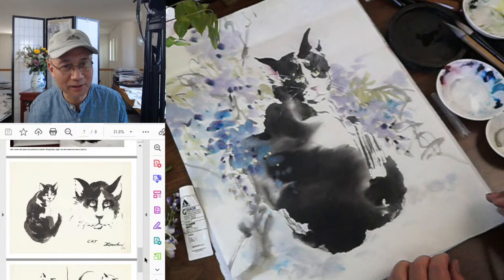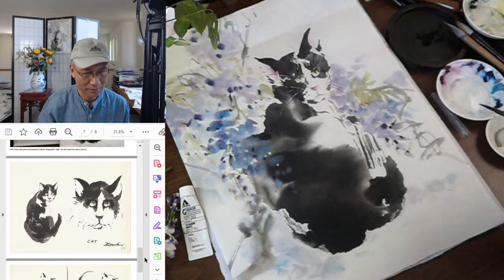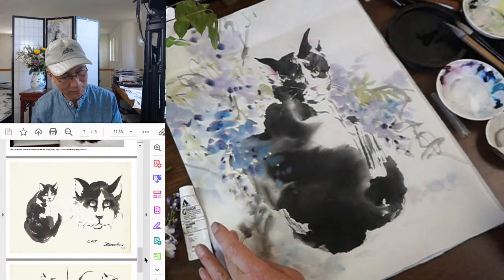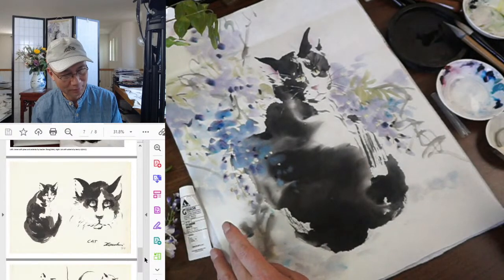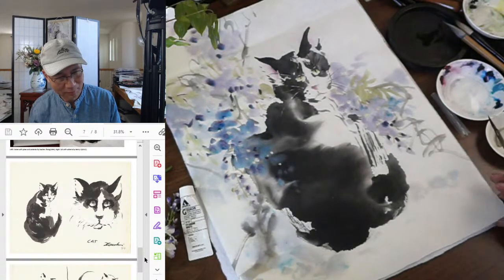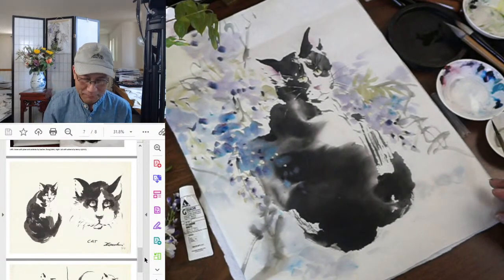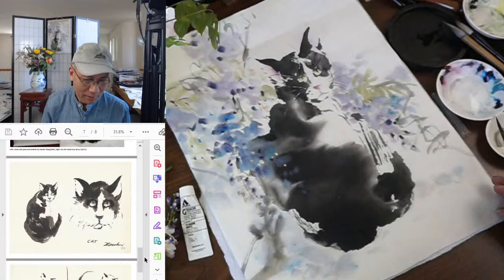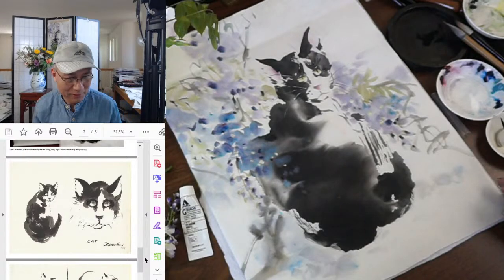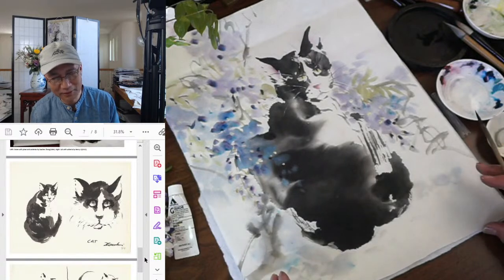Yola, can you interpret? I think Patty is asking if we could use the splashing technique to create the cherry blossom and the jacaranda flowers to do this white. I think that's what Betty is asking. Yes, that's true. It's the same effect like snow.